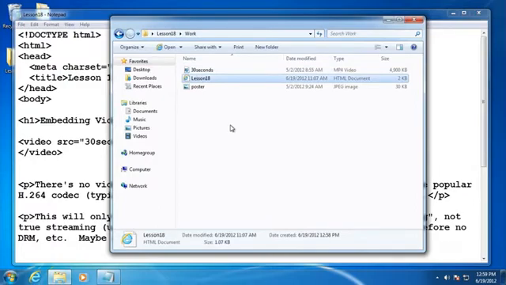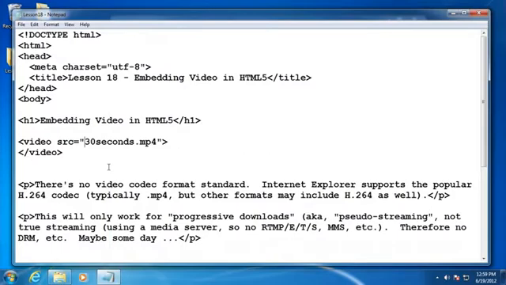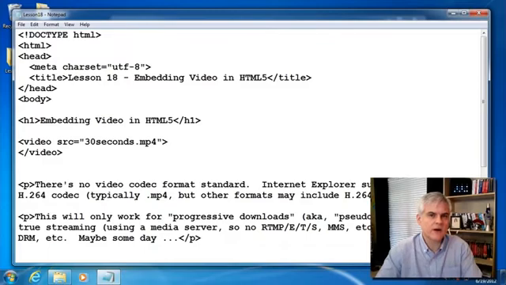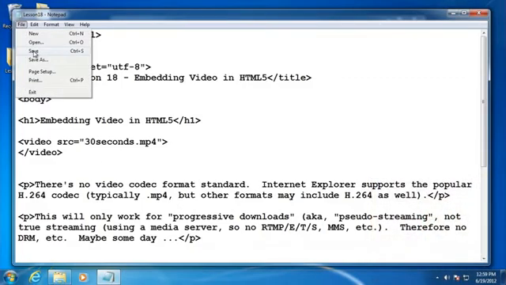Now, this happens to be in the same directory as our HTML page, so the rules apply if you're using relative paths. If, for example, you had the video in the videos subfolder, or if it was in a parent directory, for example, just be aware that all the things we talked about with regards to relative paths back in lesson number 5 apply here as well. Okay? But that's all we really need to do.